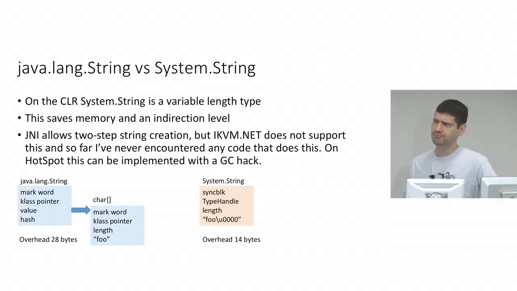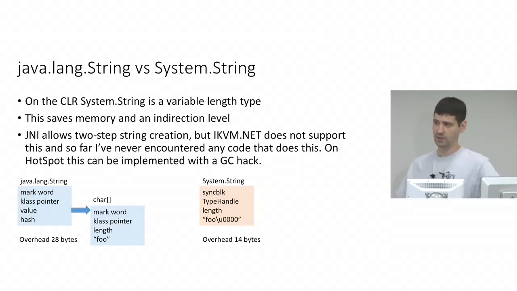A little bit about string. Java 8, or I should say JDK 8, has recently seen a change to the string implementation. The sharing of the underlying character buffers has been removed. .NET went a little bit further, and they actually have strings that are basically like arrays. It's just a variable length object. So when you call a string constructor, it's not a regular constructor, but it's actually special cased by the runtime, and it looks at the length of the string you want, allocates that much space, copies in the data or initializes the data, and returns you a single object containing the string content.